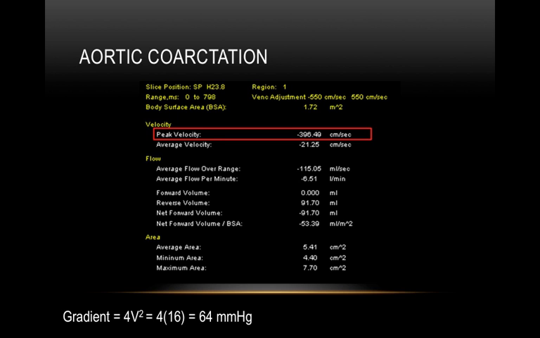Now, if the aortic coarctation is combined with an aortic stenosis secondary to a bicuspid valve, where the velocity of blood coming out of the aortic valve is greater than 1 meter per second, then we have to use a slightly more complicated formula. In this situation, we take V2 squared minus V1 squared, and then multiply the difference by 4. So if you had a velocity coming out of the aortic valve that is greater than 1.5, you would square that and subtract it from the 16 and then multiply by 4. So you have to correct if you have accelerated flow coming out of the aortic valve greater than 1.5 meters per second.